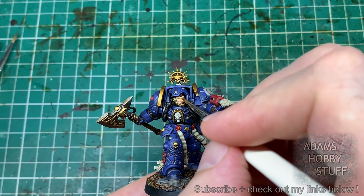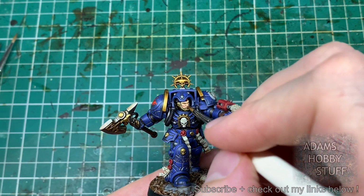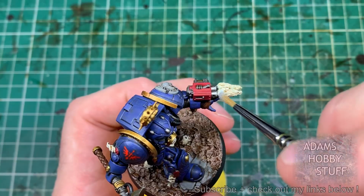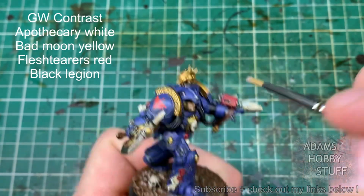Now, what I've not shown on the camera is I have dropped a little bit of black into the eyes and then a tiny dot of white into the eyes as well, but very, very small, so it can barely be seen, because, again, from a distance, on a real person, you can barely see the eyes. Now moving on to the gun blast, this was the important thing.